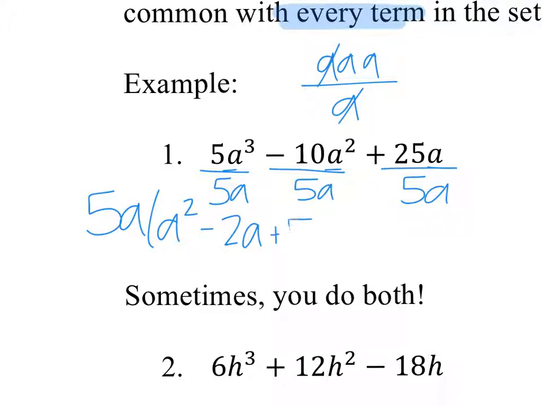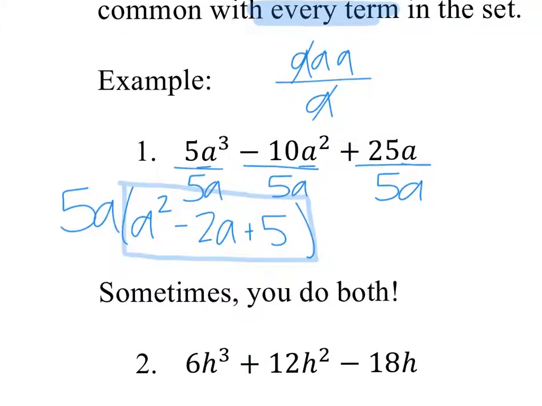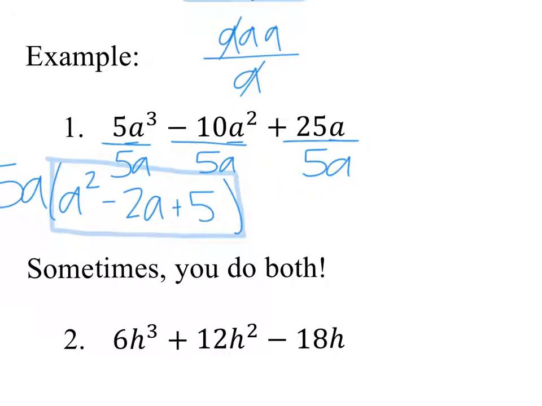Good, plus 5. Plus 5. Okay, what do you notice about this section right here? Yeah, it matches what we were just kind of doing. So let's try and factor it, okay? So I need to multiply to which number? 2A.